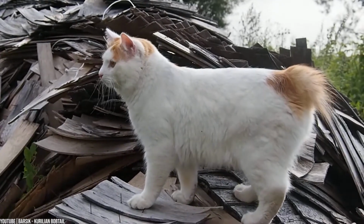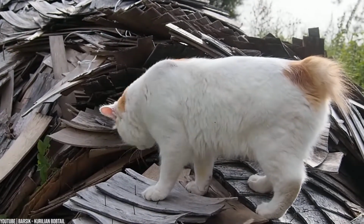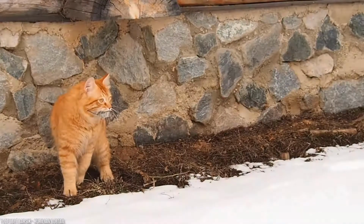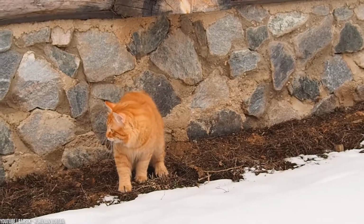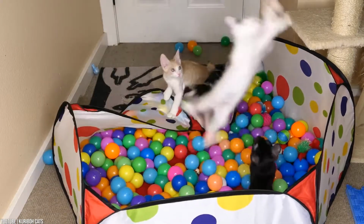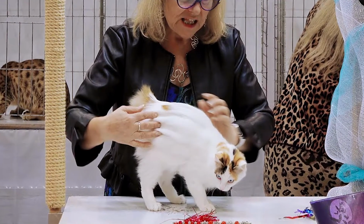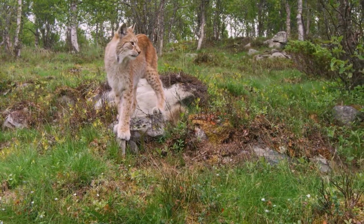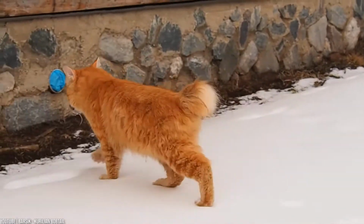As for the rest of its appearance, the American Bobtail is a large, muscular cat with a broad, wedged face and long hind legs. Typically, it weighs anywhere from 7 to 16 pounds. The breed boasts a variety of eye colors, fur shades, and patterns, but cat show judges often give extra points to American Bobtails that resemble their wild-looking ancestors. Bobtails have a dense, short fur or long, slightly shaggy fur.